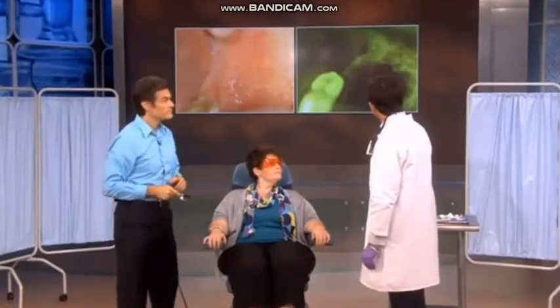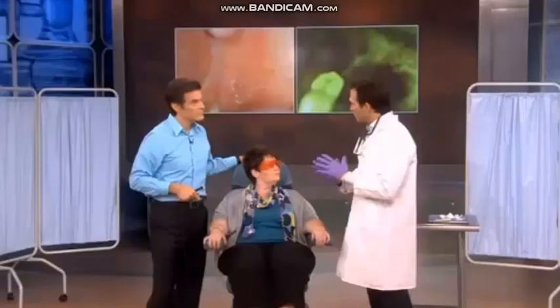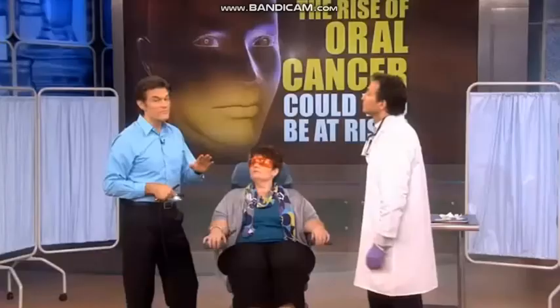Exactly. And when you see that dark area, when the clinician or the hygienist sees that dark area, now we know that we have some tissue that are dysplastic or even precancerous or even worse, and we know we have to take action. Now, if there is abnormal tissue, there's a second groundbreaking test.